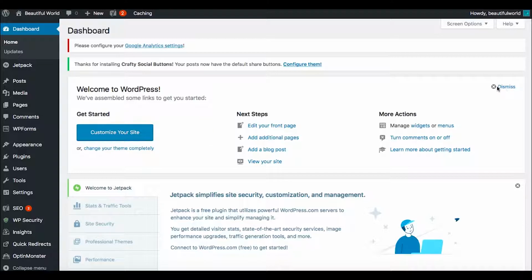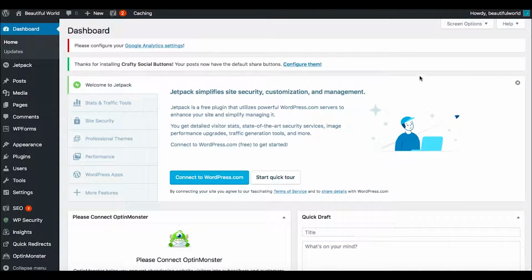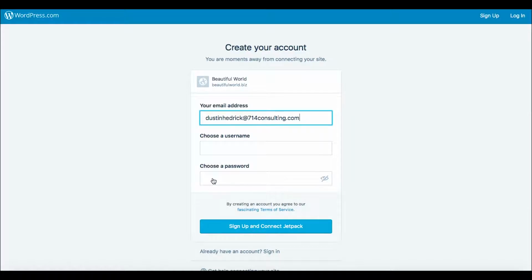So I'm going to close out this little deal right here because I don't want to see it anymore. And I'm going to go into this. We're going to be setting up an account for the client. So for you guys who've never used Jetpack or WordPress.com, this is going to be helpful for you. This is a plugin that we feel is indispensable. So we're going to encourage you to set up an account with WordPress and everything. So I'm going to be doing that here.